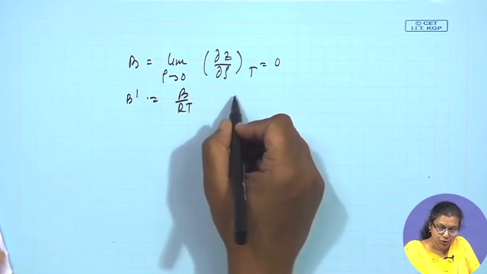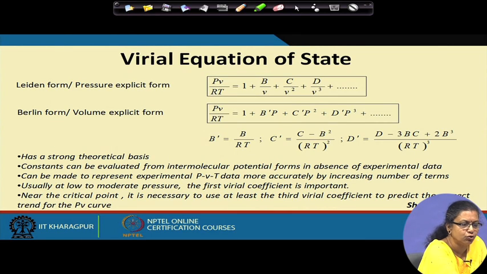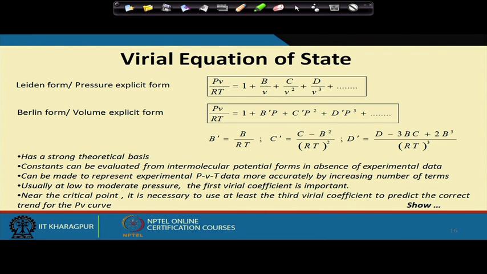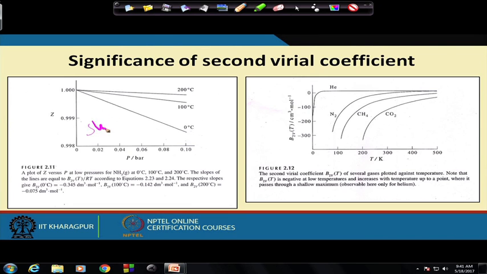So, if we are plotting from this equation Z versus P, what do you get? You should be getting a linear plot at low to moderate pressures, where we can just consider this part. At low to moderate pressure, if we plot Z versus P, we should be getting a linear plot whose slope should be given by B prime, or whose slope should be given by B by RT. So, in this particular case, for each of the equations, what is the slope equal to? Slope is nothing but equal to B by RT.